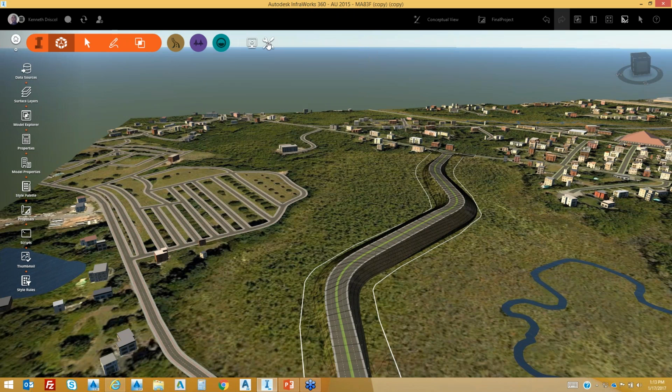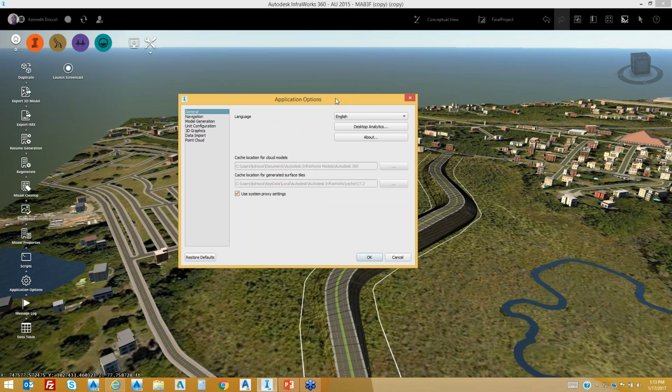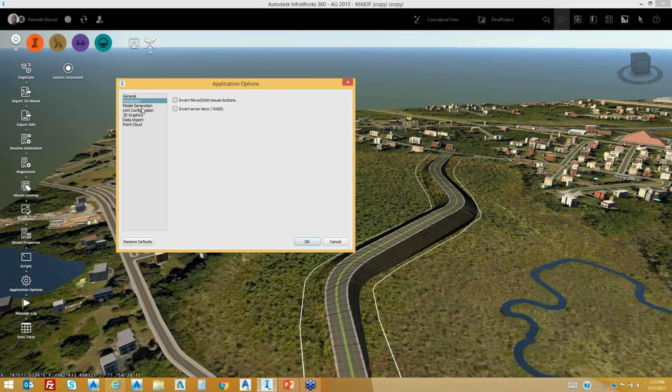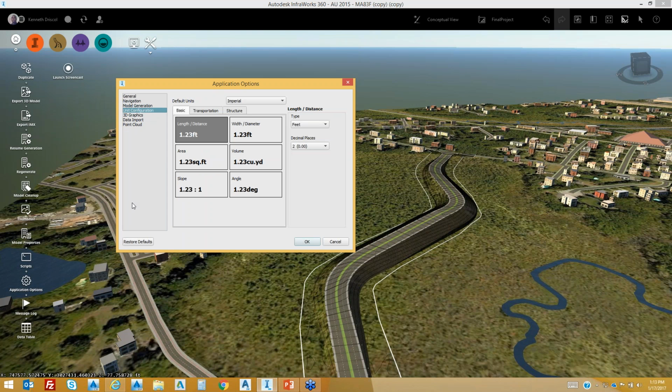If I go into my little toolbox here, now I can go into my application options. My application options, we can go into navigation, where our model generation is being displayed. More importantly, unit configuration. So now in terms of length, I can go in and say, well, based upon length, I know I want to use US survey feet.